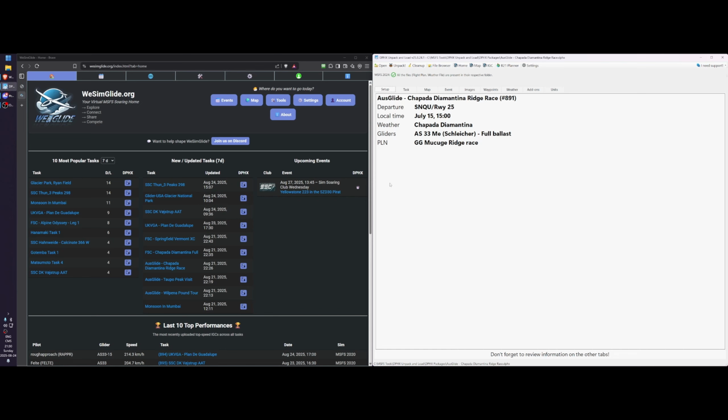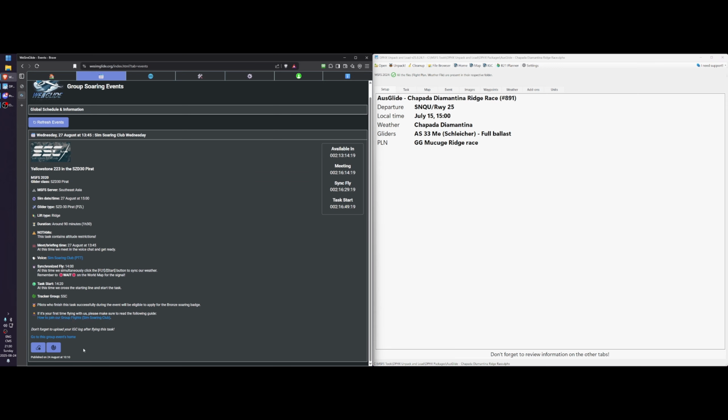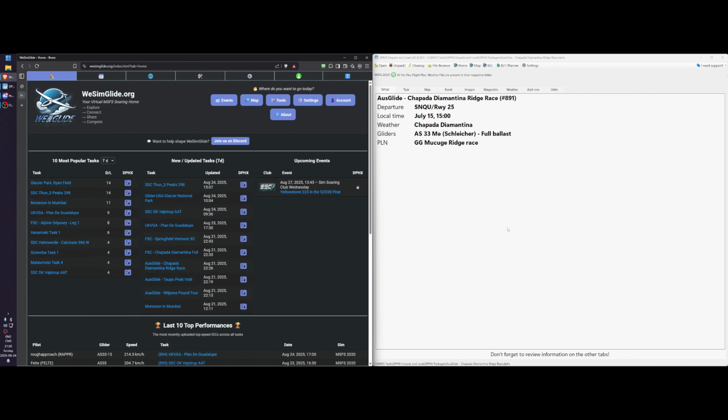You would see the most important information you need to have for the event. The group event would also show on that tab. So if you try it later by yourself and you have the DPHX here or on the event, like I said, there would be a DPHX icon there. If you click that, you'll see the result in the DPHX. You're going to have all the information needed to join the event. Okay, all to make it easier for anybody to join a task and to join an event and fly a task.